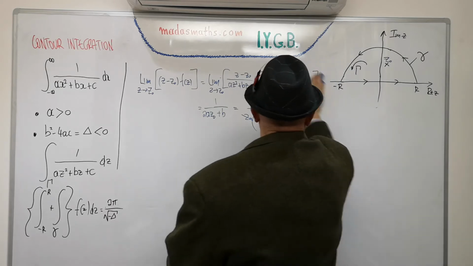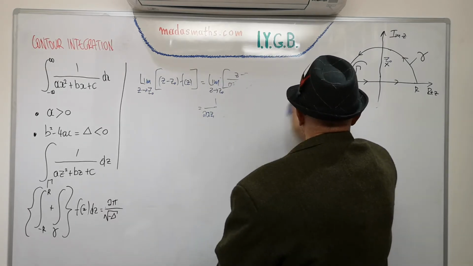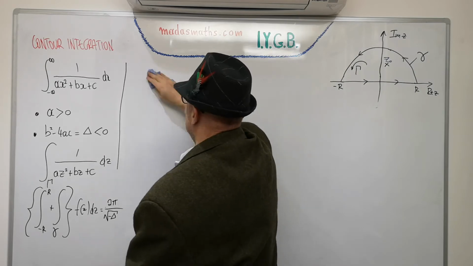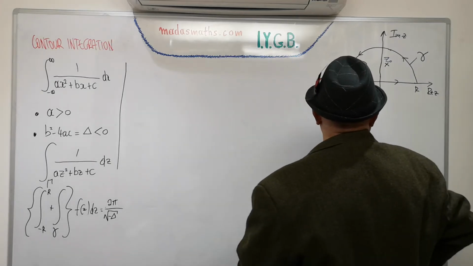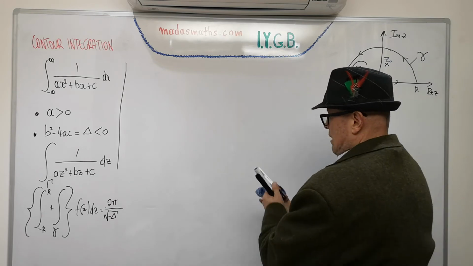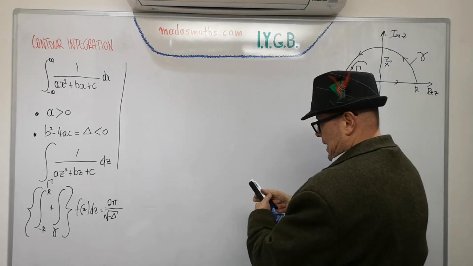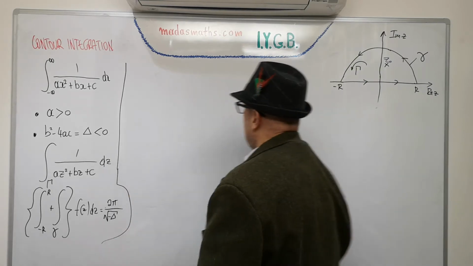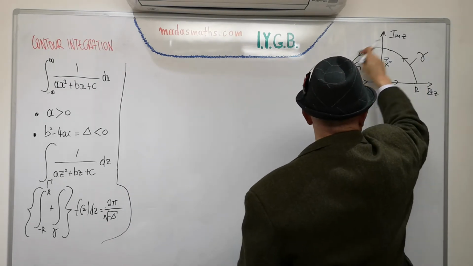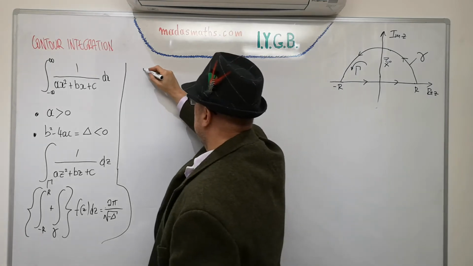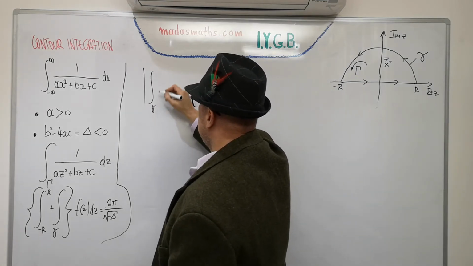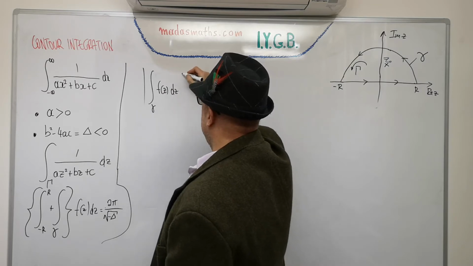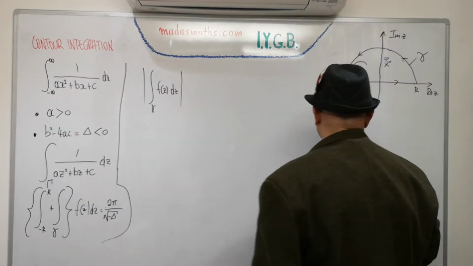So let's clear the board, and we've got a standard estimation which I've done several times. I'll try to speed through it, and I hope you remember the material. I'll make some references, but not as many as in previous lectures. So I'm going to concentrate on this integral around little gamma, the modulus of the integral around little gamma of f of z dz. We should all be getting a lot better now with these kinds of estimations.